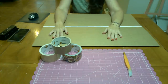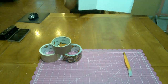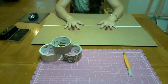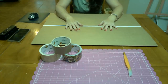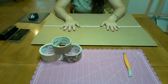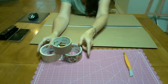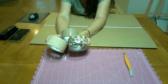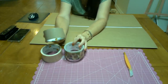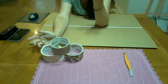So first we'll start with the supplies we need. We need a project display board — one of these tri-fold thingamajigs that kids like to use for science fair projects. I purchased this one at Dollar Tree. I also have my cutting mat, a knife, and my duct tape of choice. I'm using three colors, but you really don't need that — I'm just making it fancier because that's my creativity.